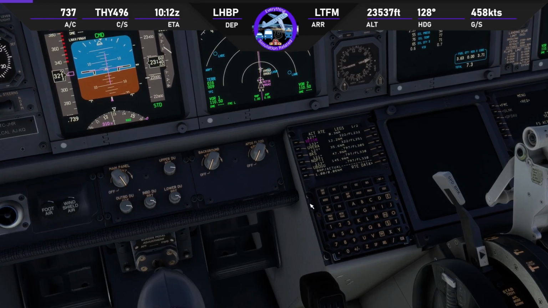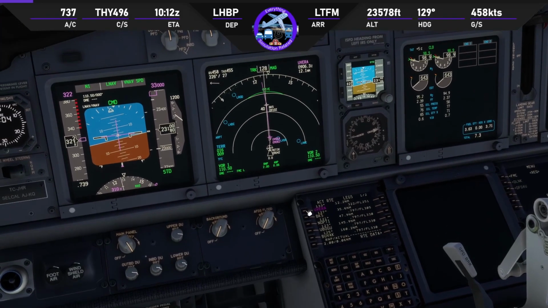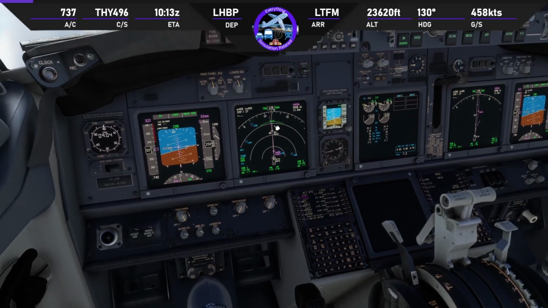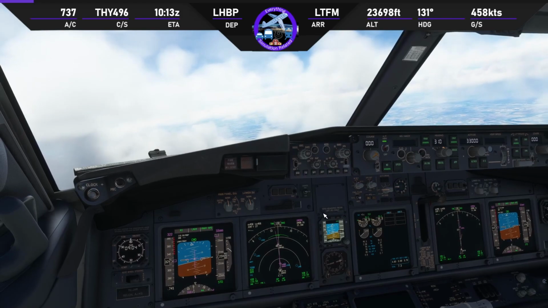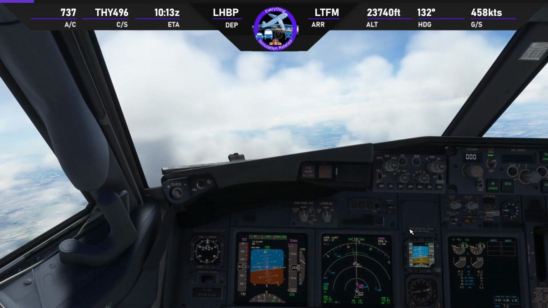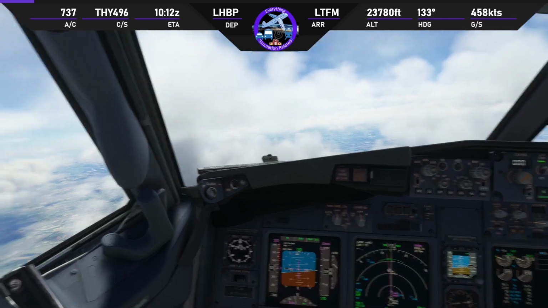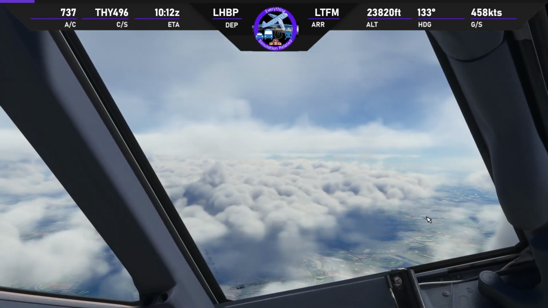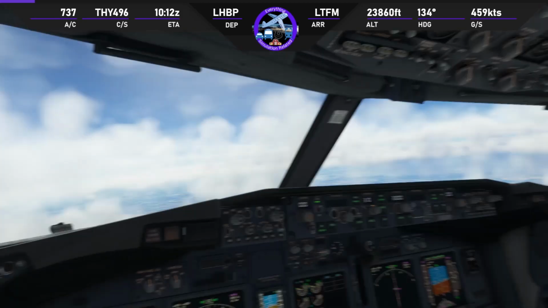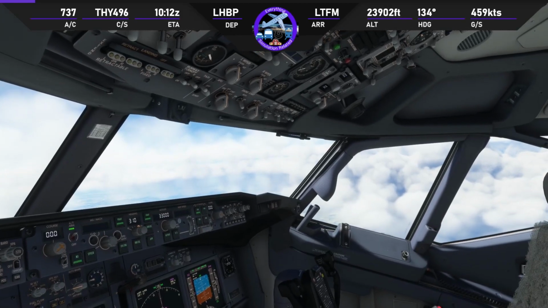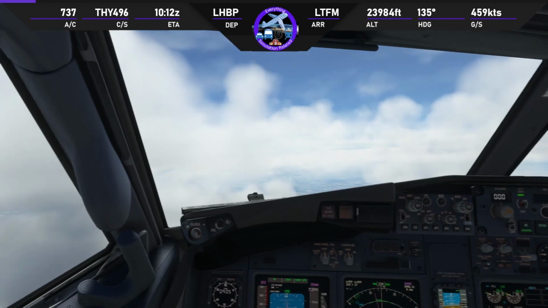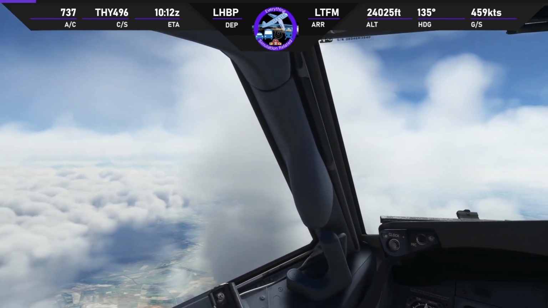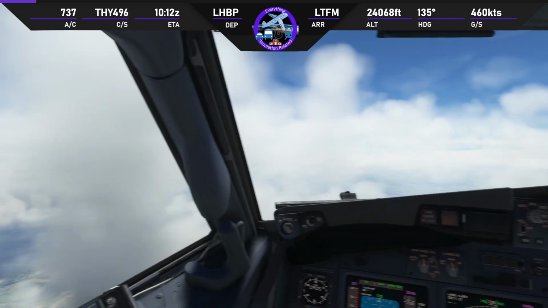There we go. Okie dokie. Top of the climb is right over there. As you can see, we're really leaving the bad weather behind us. It was just currently above Budapest. The more south we go, the better weather we're gonna get. So nothing to worry about.